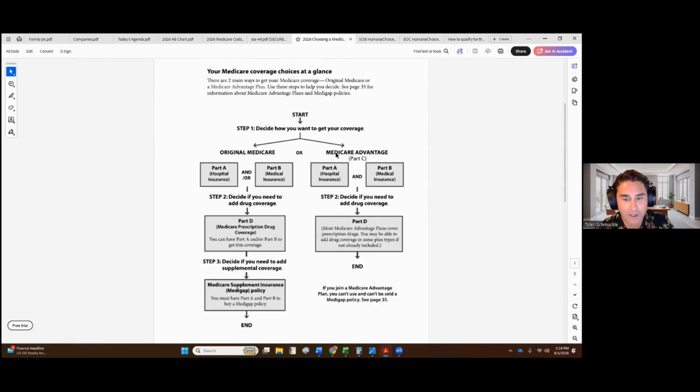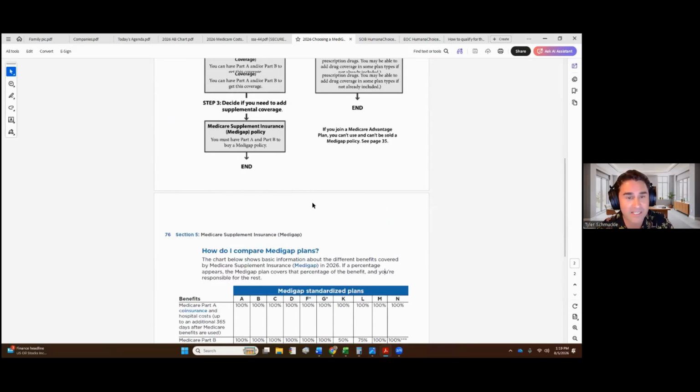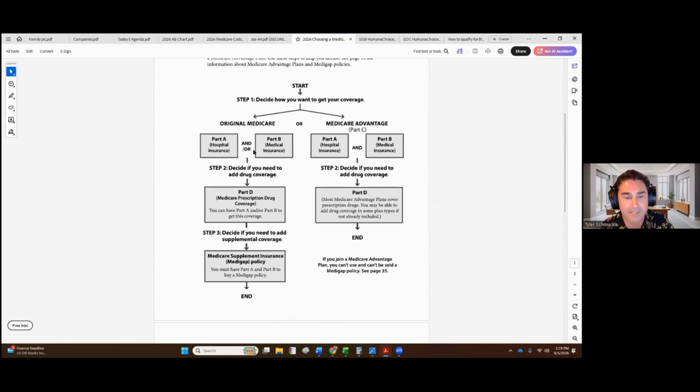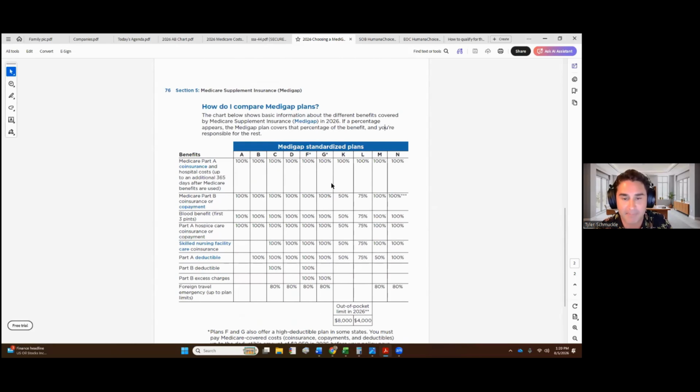Okay, so moving along, we discussed the Medigap plans. These plans here are standardized plans. You can get them from 20 different companies, and they all work exactly the same. The reason they work the same is because Part A and Part B is the primary insurance, and they're the ones who are doing all the claims. Once they approve it, it's black and white to the Medigap company. They are not going to say, yes, we're covering this, no, we're not covering that. That's all done by Medicare.